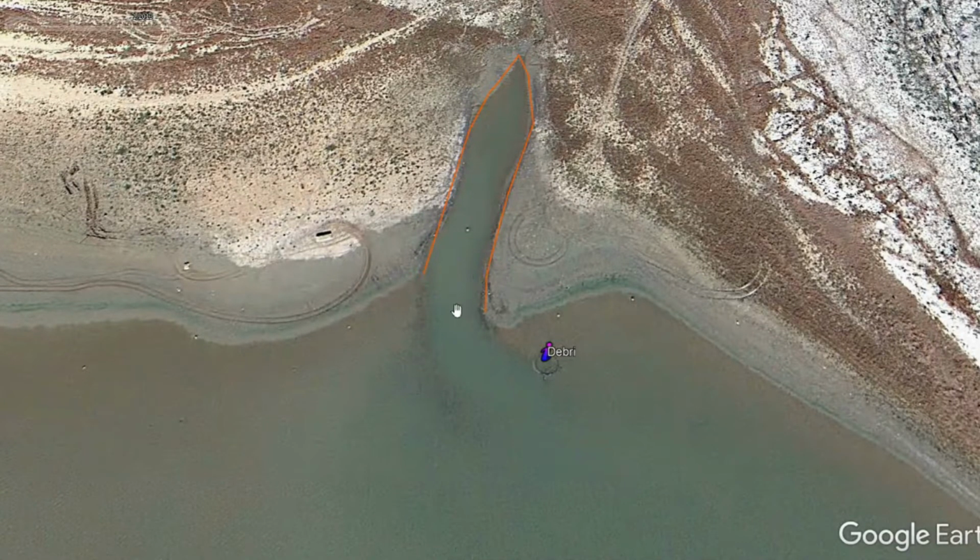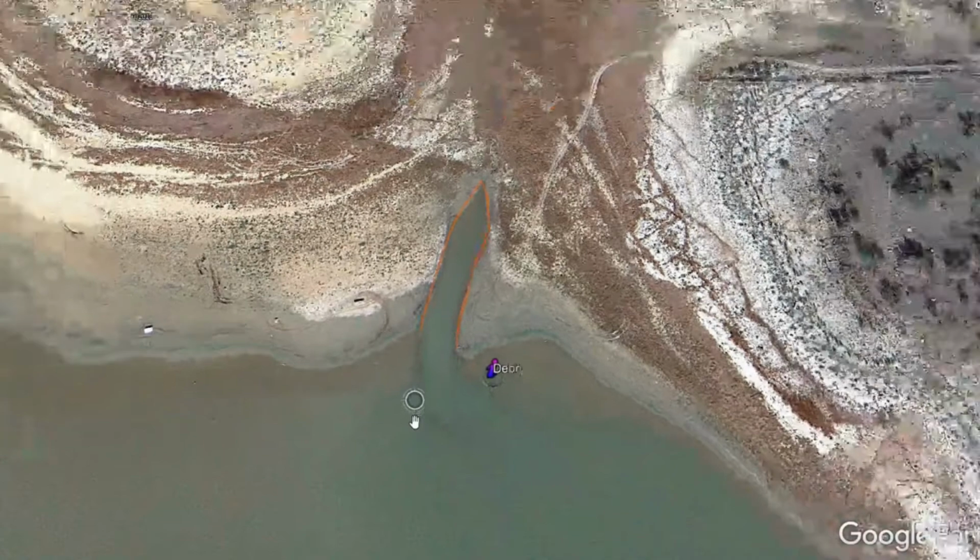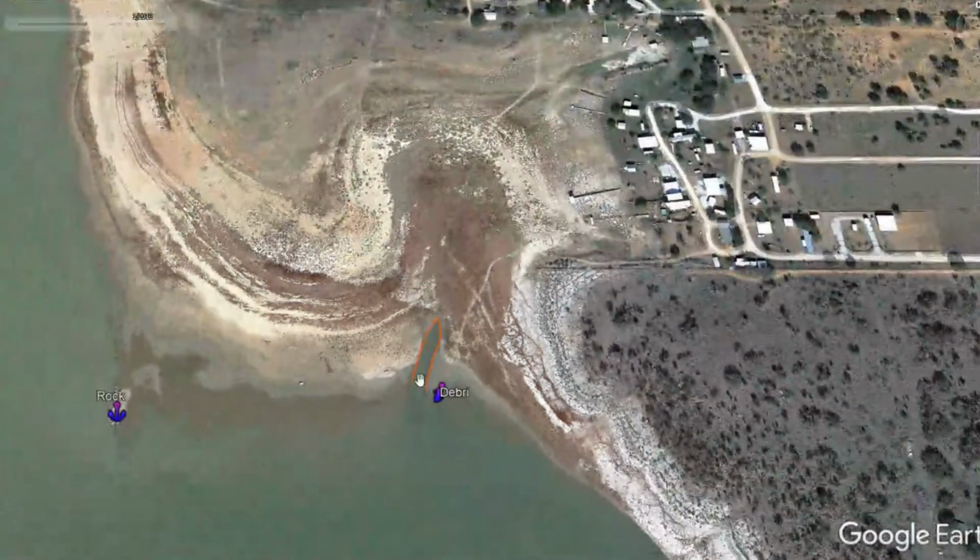You can see it kind of swings out right here as well. That could be one of those spots, when it's really hard to find fish and you can't seem to find them anywhere up towards the bank, that they'll relate to. They can hunker down in that spot, still be really close to shallow water, but they've got enough water there that they can get the depth that they're looking for. So definitely look there in that ditch.